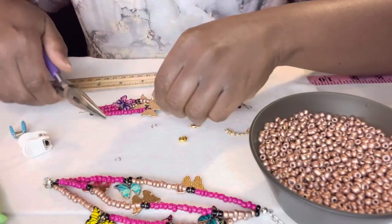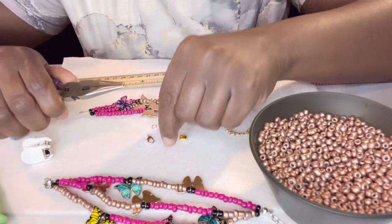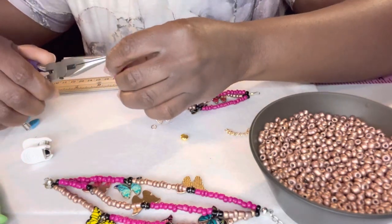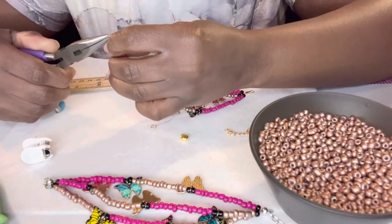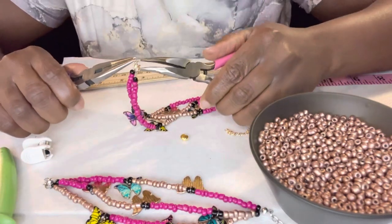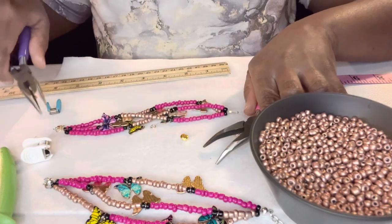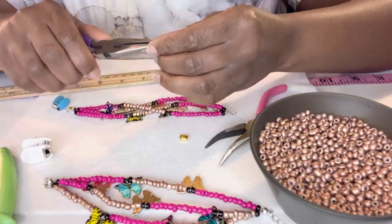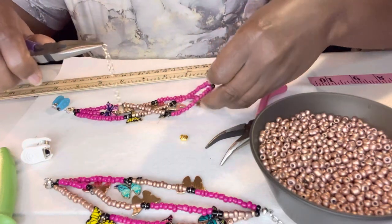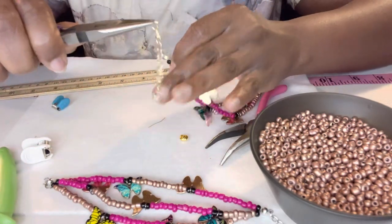Take my jump ring with my lobster clasp, hook that on, and we're going to attach it to one end for our beading work. Make sure it's on there nice and secure. It's on there. And we'll use our other jump ring. Okay. Then we're going to attach this one to the other end. That's our extender chain with the jump ring.